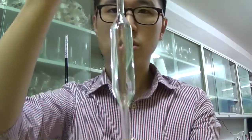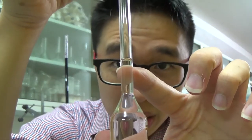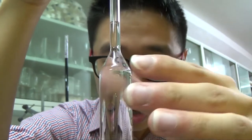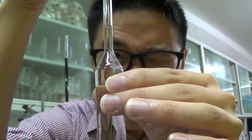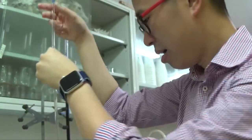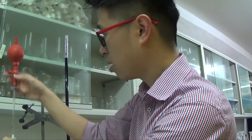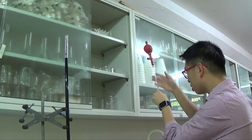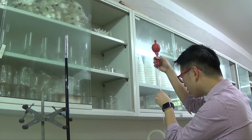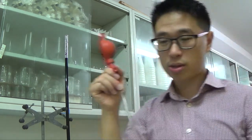And this one is colorless solution, so you can read at eye level. I hope you can see, it's not very clear, but just below the meniscus, the meniscus is like that, slightly curved. So, okay, my solution is getting worse and worse. Anyway, my first one is going to be a rough titration. So this is probably as good as it gets. Maybe I'll take in some more. Okay, so suck a bit more. And then eject. So that's 25.0. The first one is always a rough titration.